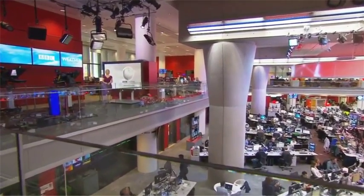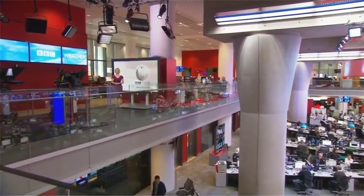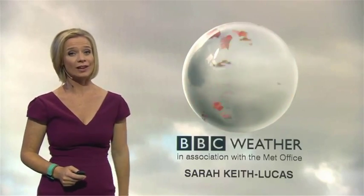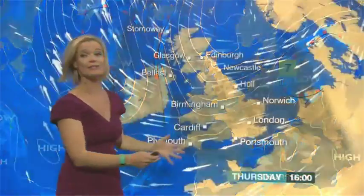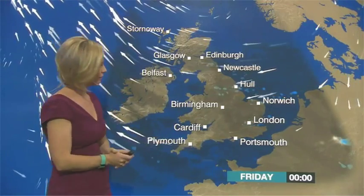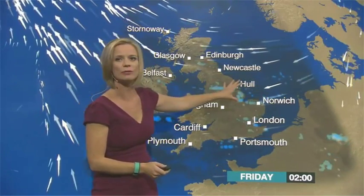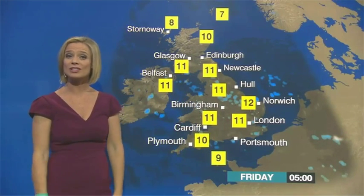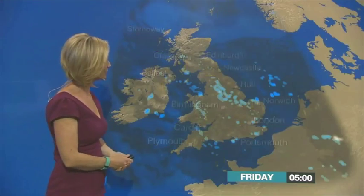Time for a look at the weather now — Sarah Keith-Lucas has got the details. Well, it's a little bit grey out there across many parts of the country. There is some late sunshine to be seen as we head through the remainder of the afternoon, but things are a little bit cooler than they have been. That's down to the fact that we've got a big area of high pressure up across Scandinavia, and we're drawing in an easterly breeze to the south of that — temperatures in Poland only around 7 degrees, and we're importing that cooler air towards our shores. That easterly flow is also bringing a fair amount of cloud, picking up moisture from the North Sea, and the cloud is thick enough through this evening and overnight for spots of drizzly rain.